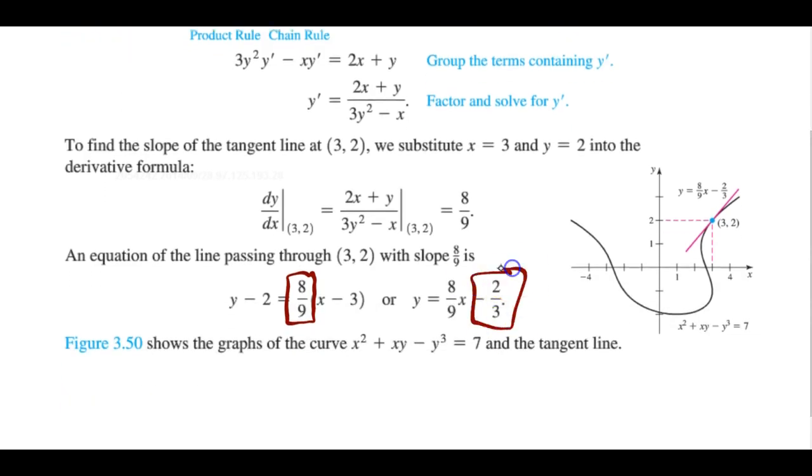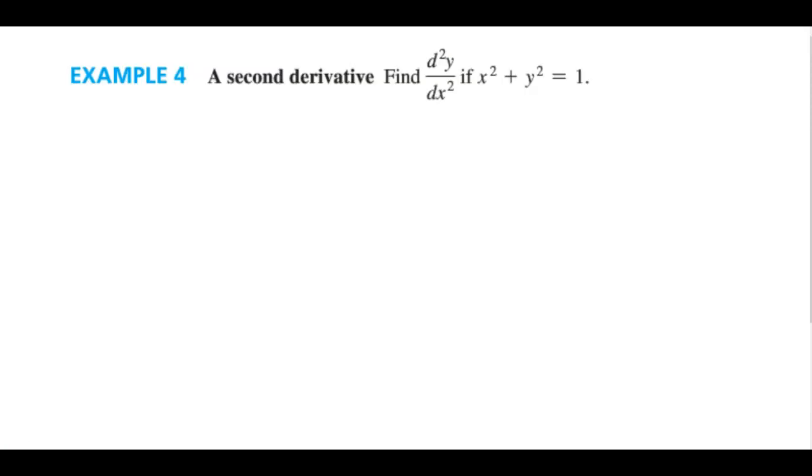Yay, negative 2/3. So there's the equation of the line that's tangent to this curve. Okay, I can't skip this problem because something happens that will happen on your tests and you need to recognize it when it does. Oftentimes, not always, when you do a second derivative, you can do a back substitution problem. So I'll see if I can show you what I mean by that.